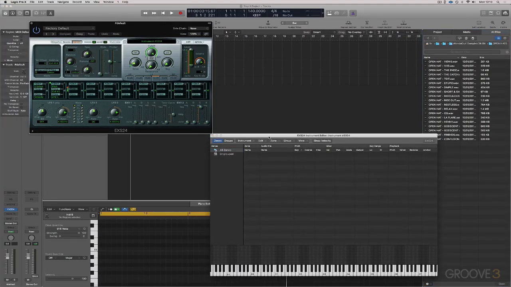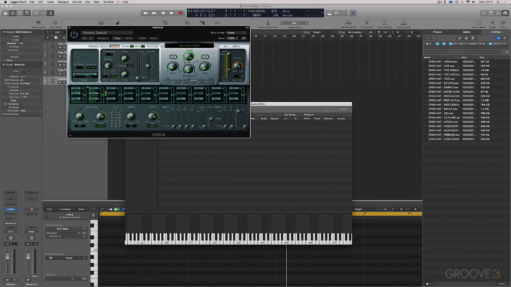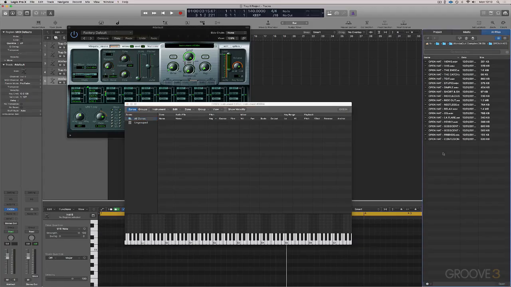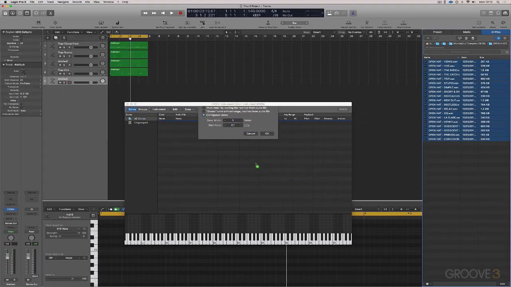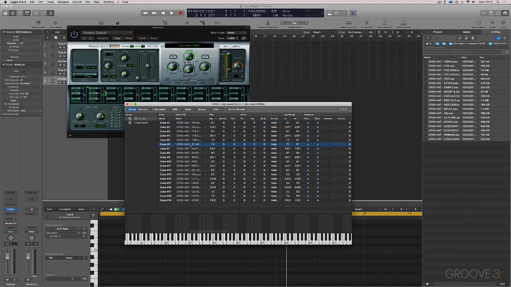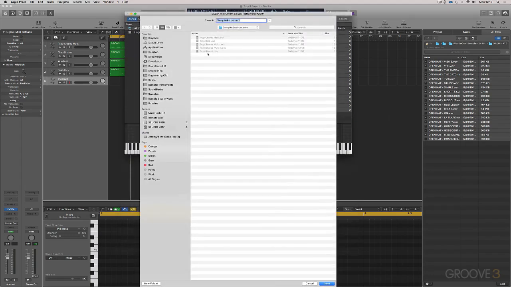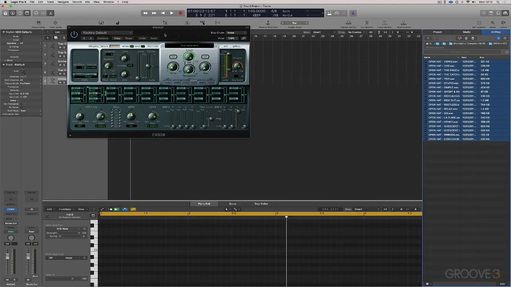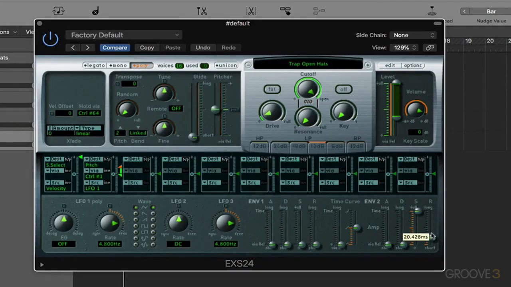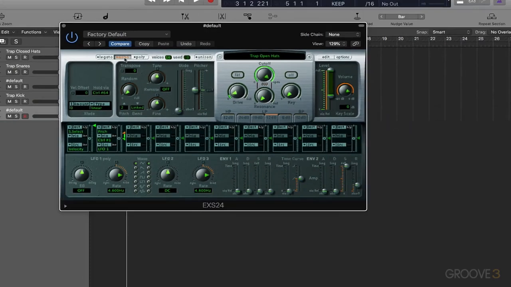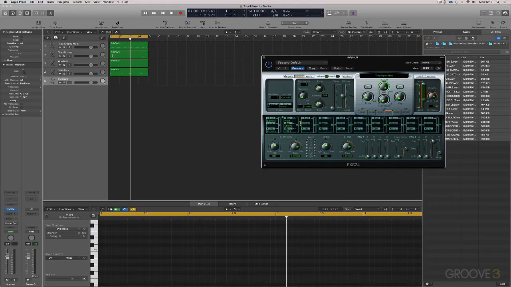Now, I'm not worried about the pitch or the tuning again, like the other sounds. So I'm just going to drag all of these in at once. And then just like before with the snare, highlight them all, take them off one shot, close it, save it, and let's call this trap open hats. Great. A little bit of release and monophonic. They're never going to be playing that close together, but it's worth it.